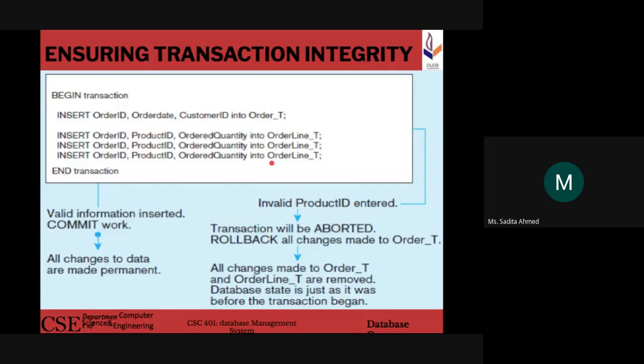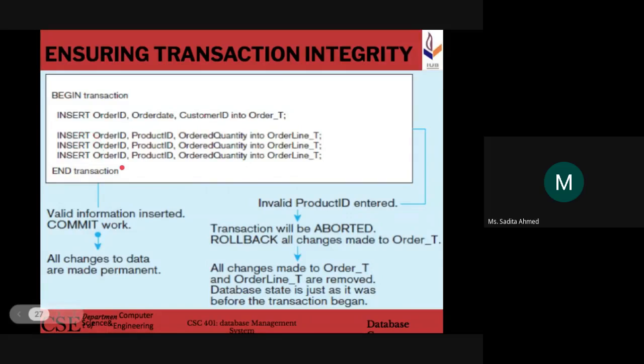No changes are made permanent until the entire transaction is executed without any error. The changes will only be made permanent after the end transaction is reached without any error.